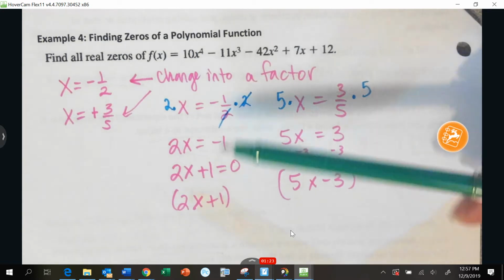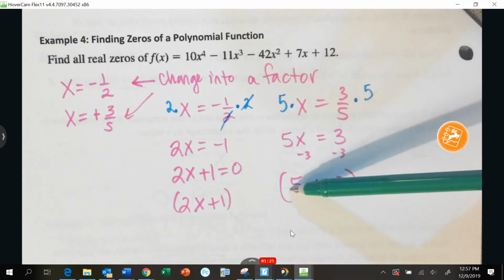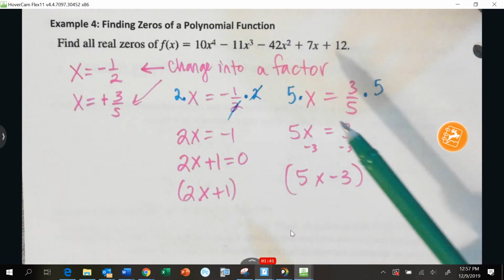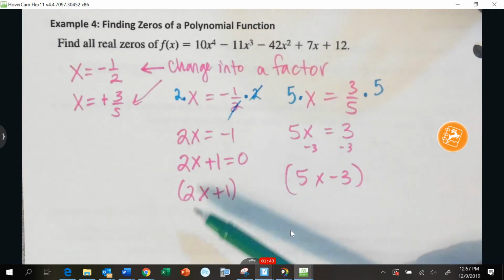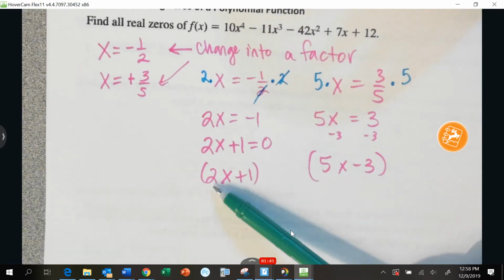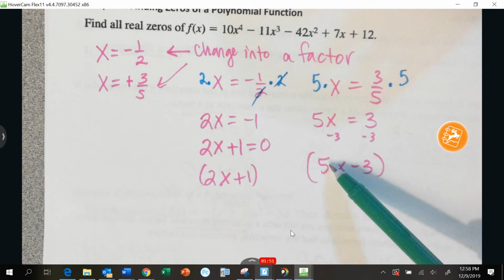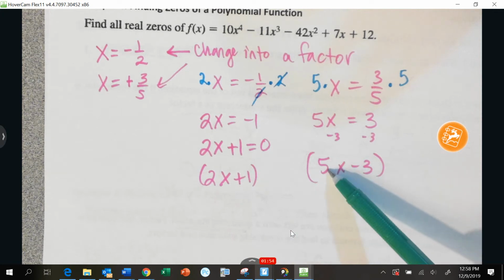What was the method we've been using to take this stuff out? What was the way that you did on your assignment? How have we been taking stuff out? I can't use it for this one. Why can't I use synthetic division? Because there's a number other than a 1 here. Same thing, there's a number other than 1 here, so we can't use synthetic division.